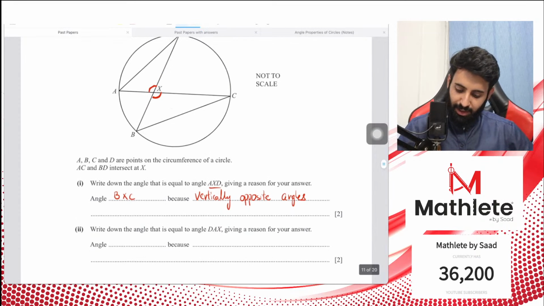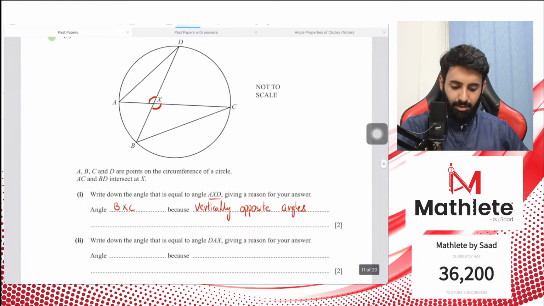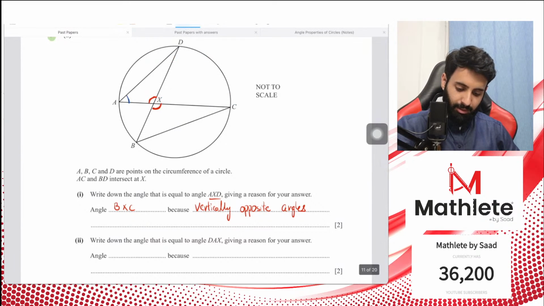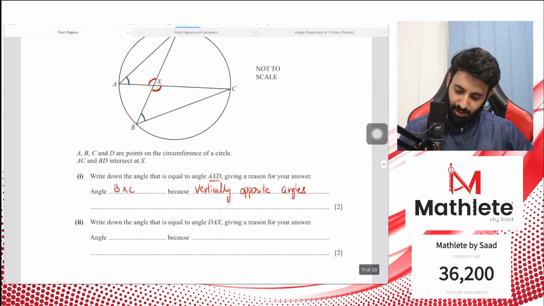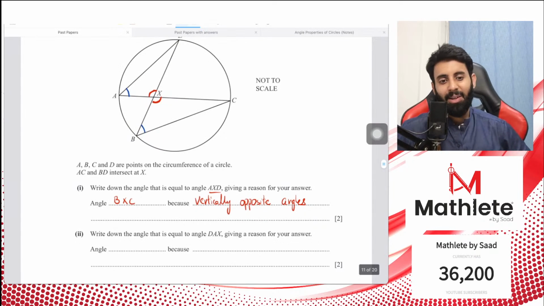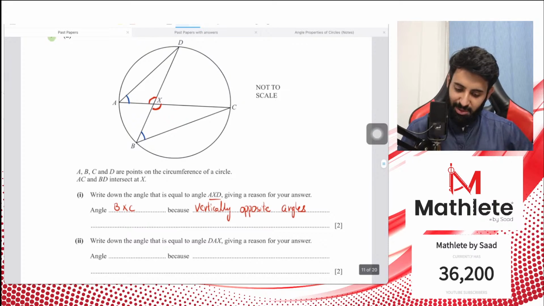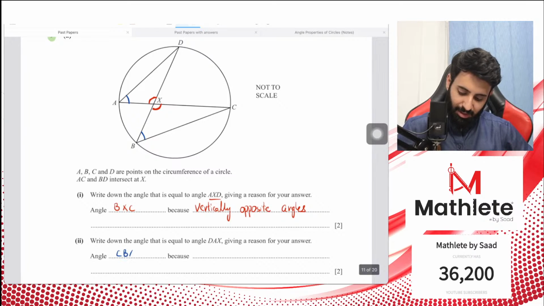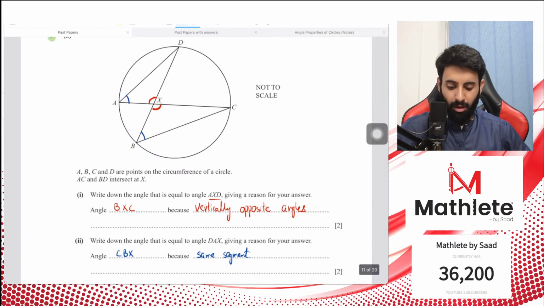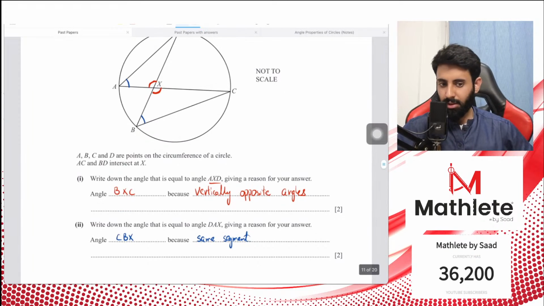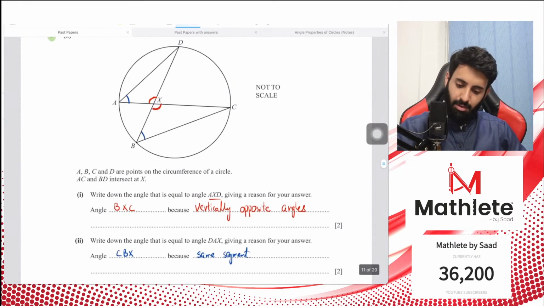Okay, then it says write down the angle that is equal to DAX. Okay, so DAX means this angle. So this angle is going to be equal to this angle. And why is that? That is because of, well, we don't call it Spider-Man eyes. We call it same segment. Okay, please don't make the mistake of writing it as Spider-Man eyes in the exam. Okay. So this angle is equal to CBX, and the reason behind that is same segment. Okay, it's a 2-mark question. That means you get 1 mark for writing what it's equal to, and you get another mark for mentioning the reason. Yes, Zayan, you can write it as XBC also, makes no difference.